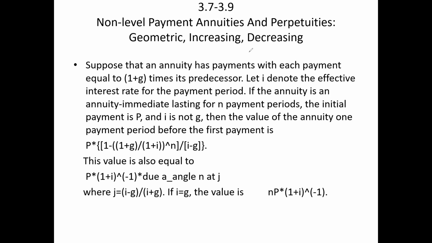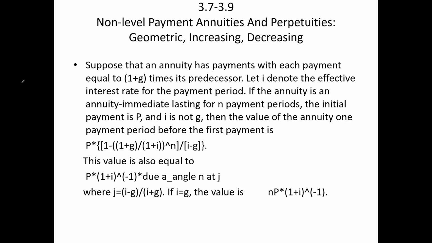For a non-special type of progression, we're going to just use the basic principle of discounting back to time zero or accumulating to time n, using just an ad hoc method. But for these two types of progression, there are formulas that we can use. They are a little bit complicated, but let's study some of them.